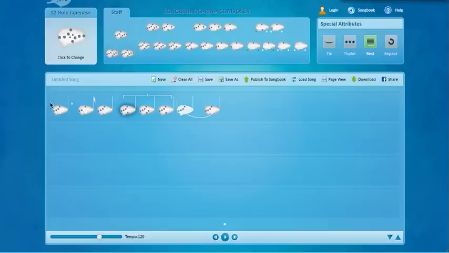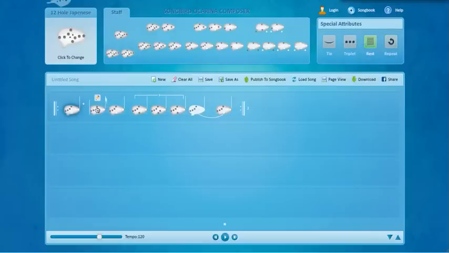Now, if I want to put a repeat on all of this, because you're supposed to play it twice, you highlight all of them, click repeat, and then show how many times you want it to repeat for playback. So I'm going to hit 2, and there we have the repeat signs, and that shows you how many times that you want to play.